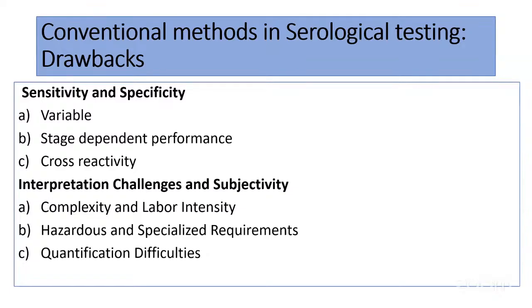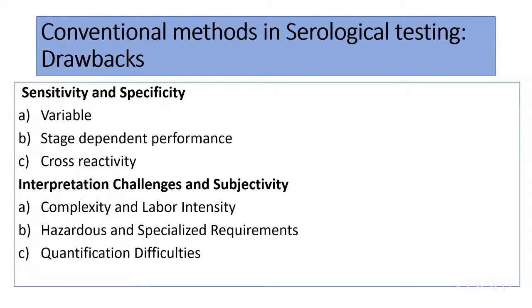That means we are diagnosing at a late stage, not at an early stage, like in HIV. So in the window period we are not able to diagnose. So we need tests that can detect the particular antigen or antibody specific to that particular disease so that you can diagnose early. Cross reactivity is a big problem, because of non-specific binding with a similar looking antigen or antibody. That is a problem with the conventional assays.